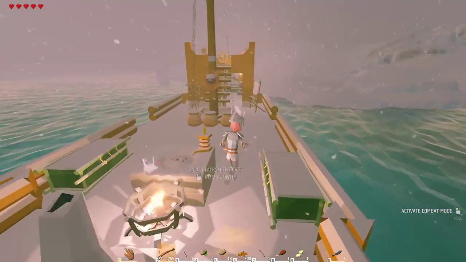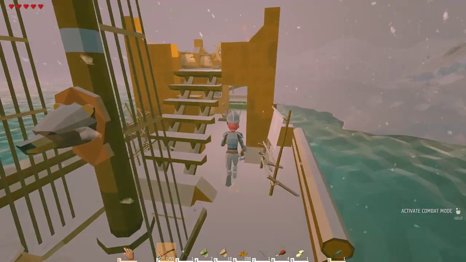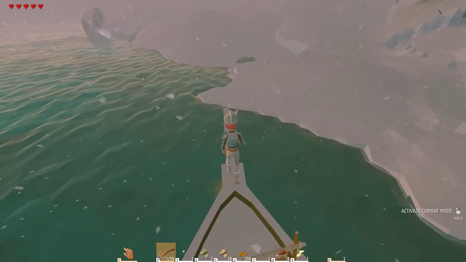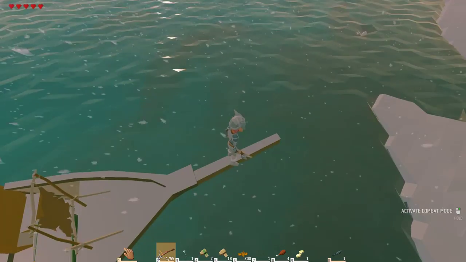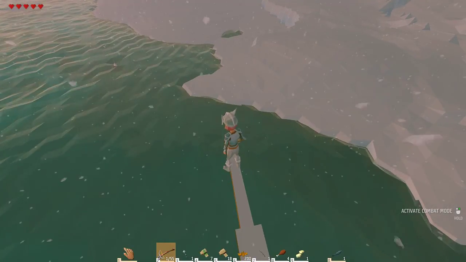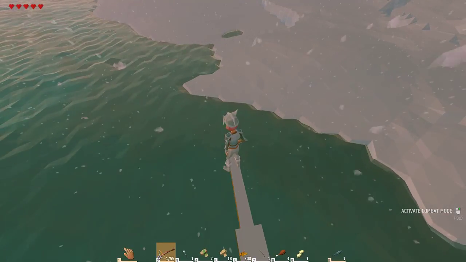Let's go ashore. I don't want to risk it. Yeah, let's go ashore real quick. I got to take a sneak peek. And again, I want to be close enough. There are sharks in the game, and so I do a scan around the ship. They will get attracted to your ship.